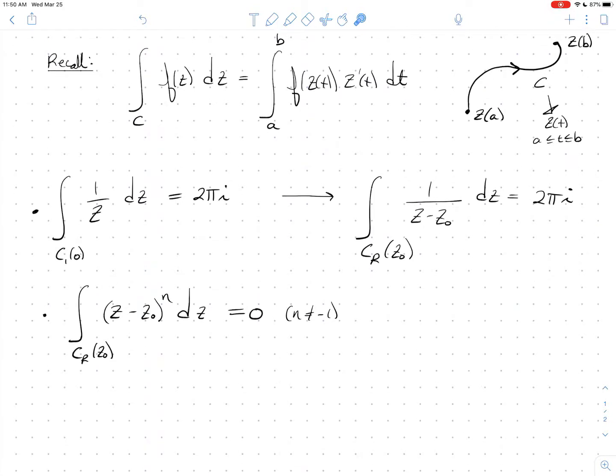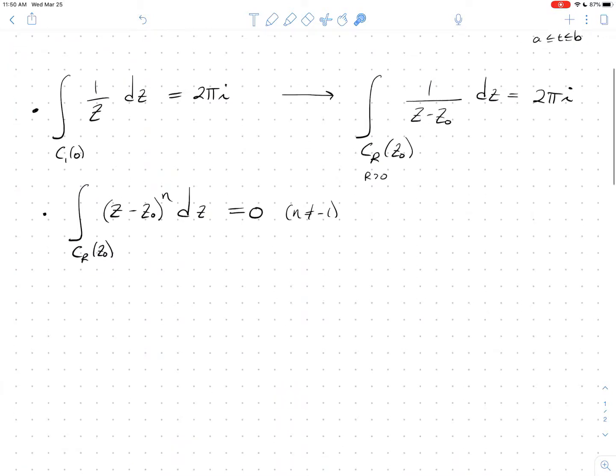So using this definition, we worked out this example, the integral of 1 over z over the unit circle. This notation here is the circle of radius 1 centered at the origin. We got 2 pi, and we actually saw that this is just a special case of the general problem here, where you take the circle of any positive radius r. I guess I should mention that r is bigger than 0. Any positive radius r centered at z naught, you integrate 1 over z minus z naught dz. You parameterize the circle, you plug it in, you follow this, and you end up with 2 pi as well.